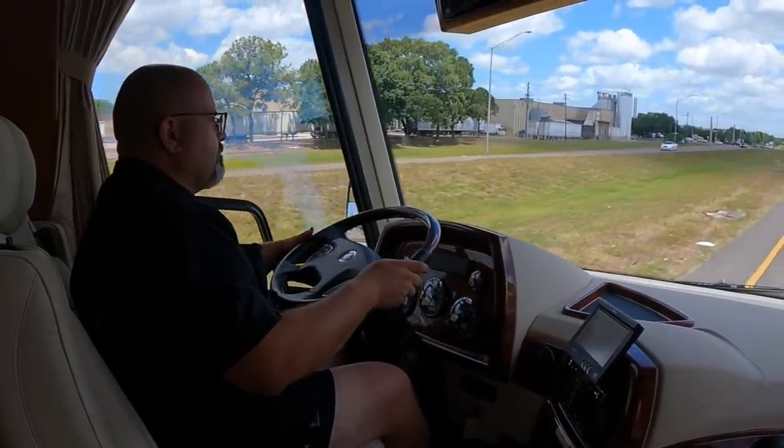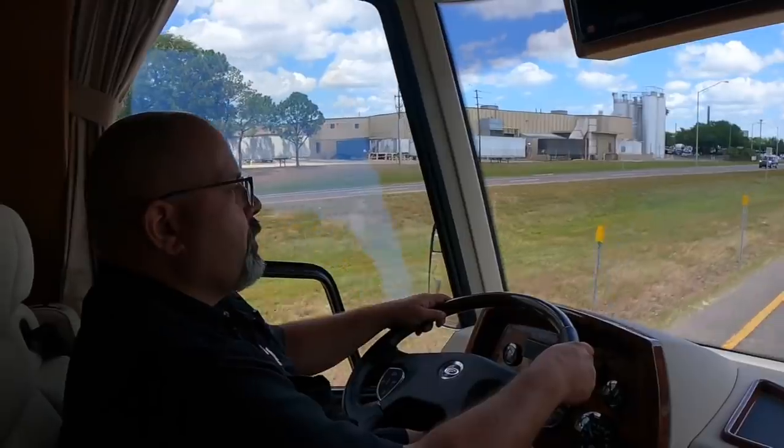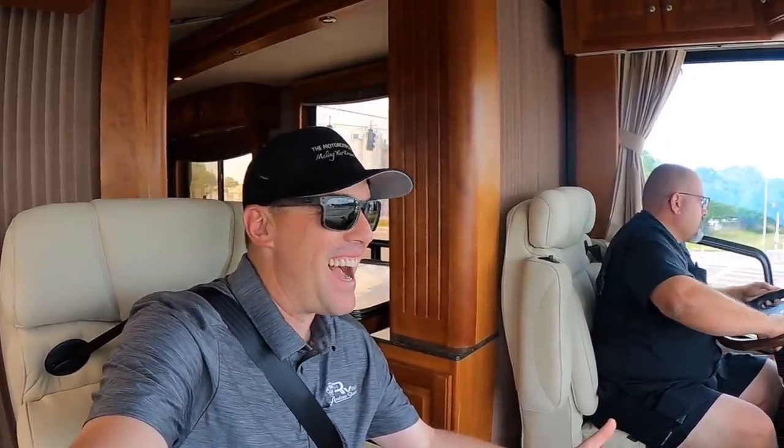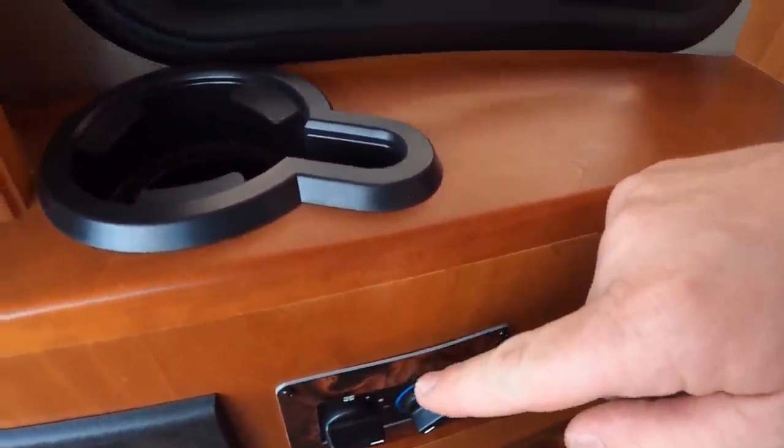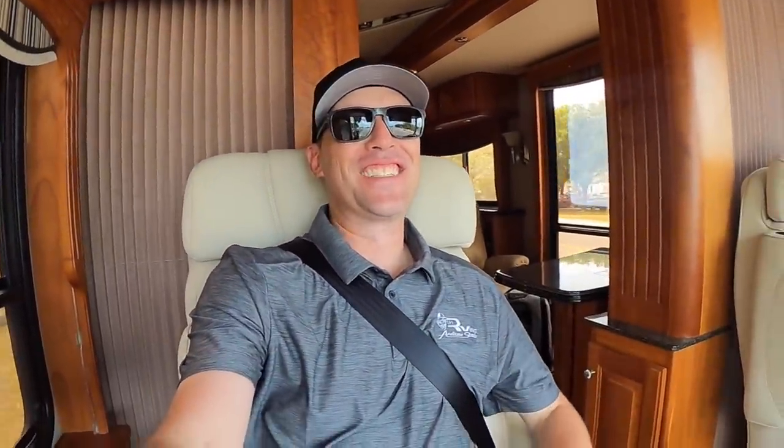It's pretty good. The cool thing about this with that Cummins ISX 600 is it can pull a ton of weight. Josh, what's your opinion on Country Coach? I'm really impressed — the acceleration, the handling, the overall feel of the vehicle is really nice. It's really effortless to drive, really nice vehicle. Josh used to work for one of the Prevost conversion companies as well, so usually a lot of those bus guys will knock anything else, but there's not a lot to knock here. We just went over a huge pothole and a lot of other coaches would not have responded this smoothly. I'm comfortable here. One of the things I like the most is these AC controls right here, so I don't have to bug Josh to adjust the AC while going down the road.